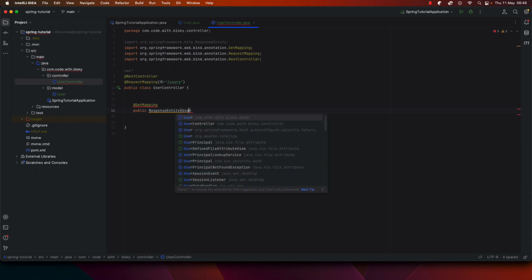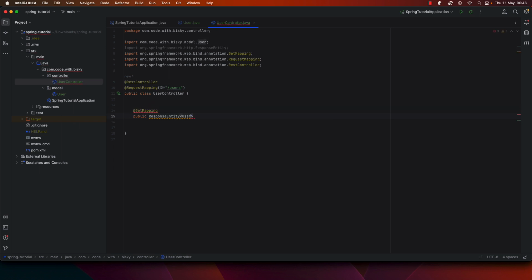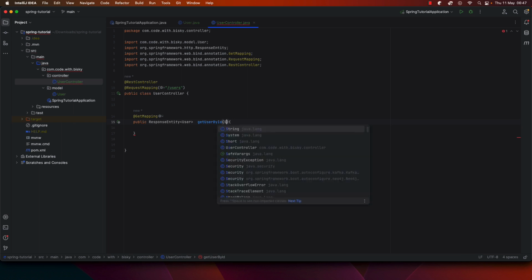So we want to return a User. Let's import our User. So getUser by what? By ID. If you want to get a user by ID, we know that here we are supposed to pass a string.